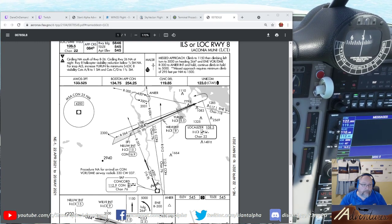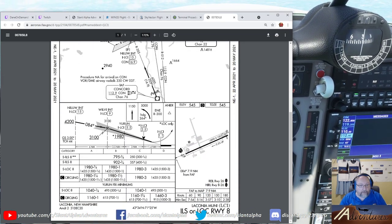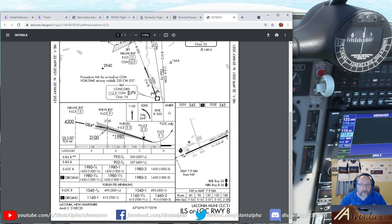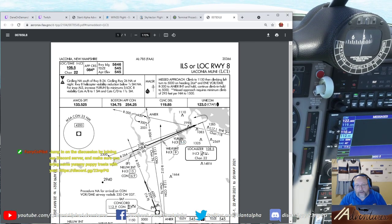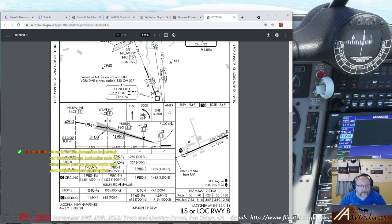The minimums for circling, since we're not going to be doing the straight in, we're going to do a circling approach. We can identify Yeroun because we do have DME, and so we'll know we're at Yeroun when we're at 5.5 miles DME. Now we're going to finish this one up and I think probably call it a night. I'd hoped to do 7, 8, and 9, but I think it's going to just be 7 and 8 tonight.